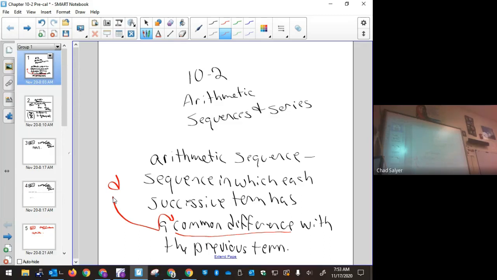The formulas for these do not overlap. Do you remember how confusing it was with ellipses and hyperbola? Because they had basically the same formulas with some of the letters switched around. It'll be similar here. So the difference between arithmetic sequences and series formulas will be subtle, so it'd be easy to mix them up. Be careful to use the right one for the right problem. So we're specifically talking about arithmetic sequences and series.